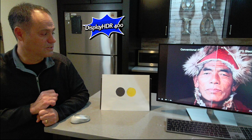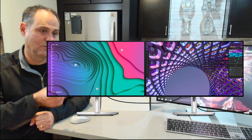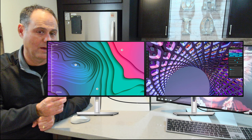This is a gorgeous display. Another thing to point out: this is an Infinity Edge display — there is nearly no bezel on it, very thin all the way around. It is excellent if you're trying to pair it with a second display, since you don't have thick bezels impeding your image. You can place a second display above, below, left, or right because it's Infinity Edge all the way around.